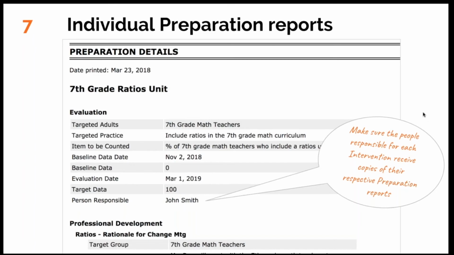Even before you submit it, it'd be a great idea to consult with that person responsible, make sure that they feel like everything that they need has been entered, that they're feeling good about implementing this. And that may mean you go back and make some changes for them. But you want to make sure that the person responsible definitely has buy-in.